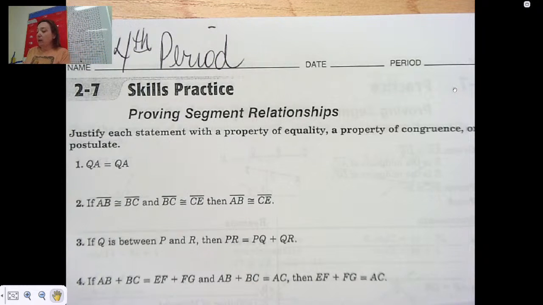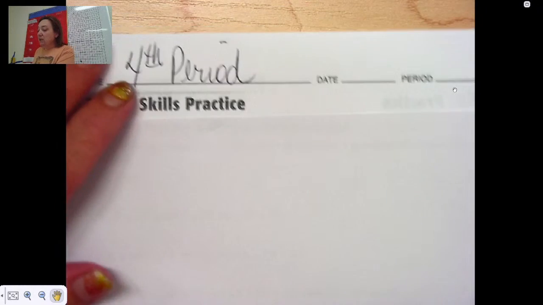And what we're talking about is writing proofs. Now, a proof is when you take information you know and use that information to prove something is true. You guys do this all the time. When you get into an argument with somebody and you want to win the argument, you back yourself up with information, right? You tell the other people facts to back up what you're saying so that you are the winner of the argument. You do it all the time. We're just going to write it on paper. And we're going to do it with geometry, okay?